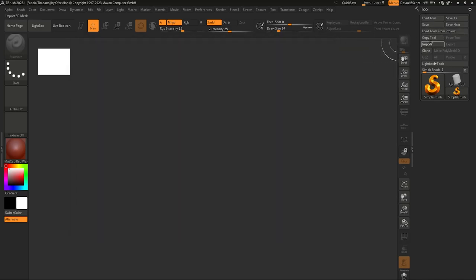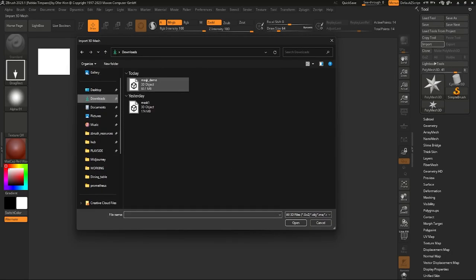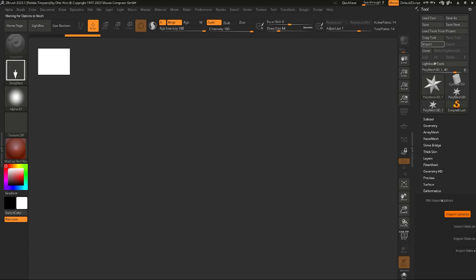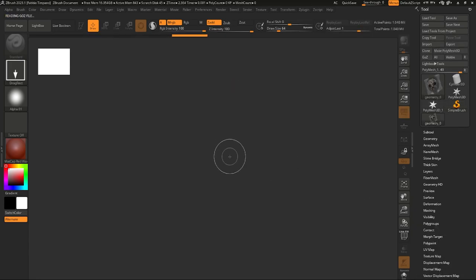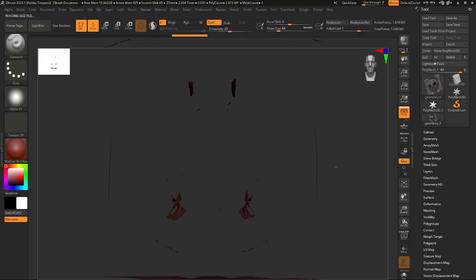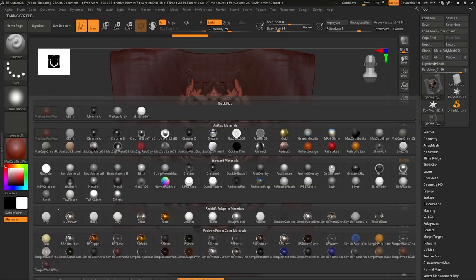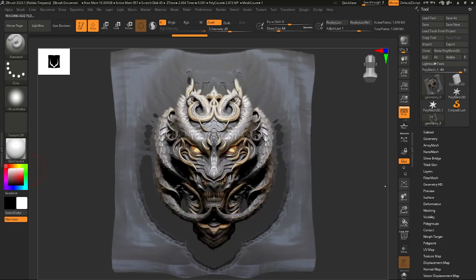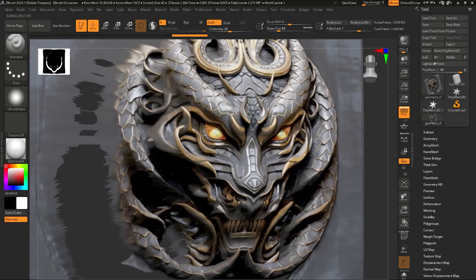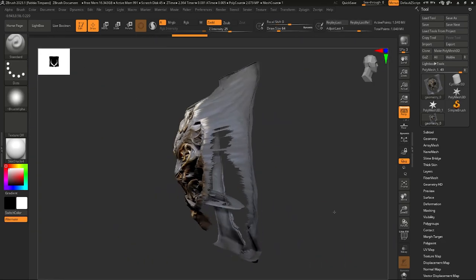Then what we're going to do is hit import. We're going to go to that file, hit this, press enter, and bring in this model. And there you go. Boom. I'm going to change it to a nice skin shade because I like skin shade. And you'll see exactly there what we've got.